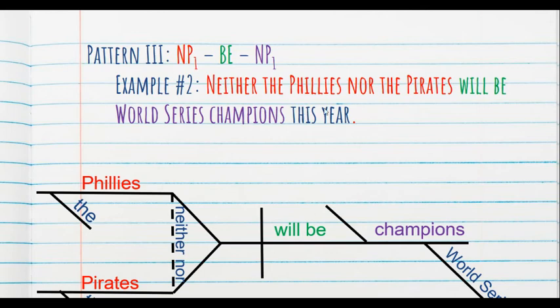This year, that's tough. The thing about this year is it's got to fit somewhere in the diagram. So you got to think about it logically. First off, it's telling me time, and time is always going to be adverbial. Something that tells me time is adverbial. So think about it logically, that the word this describes year, but collectively, the whole thing tells me when. Remember, an adverb should connect back to a verb. So this whole thing should connect not to champions, even though it's next to champions. It's not the Phillies or the Pirates, but it goes back to this verb will be. So this year has to touch this.